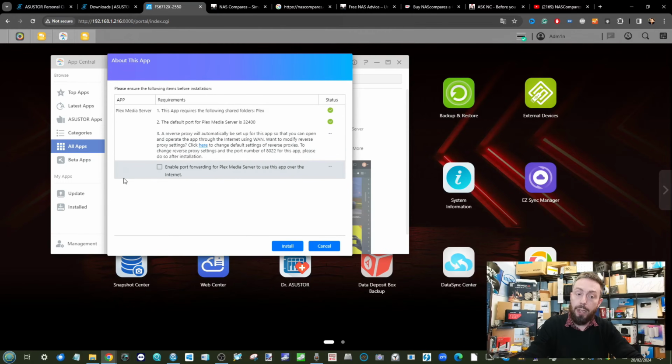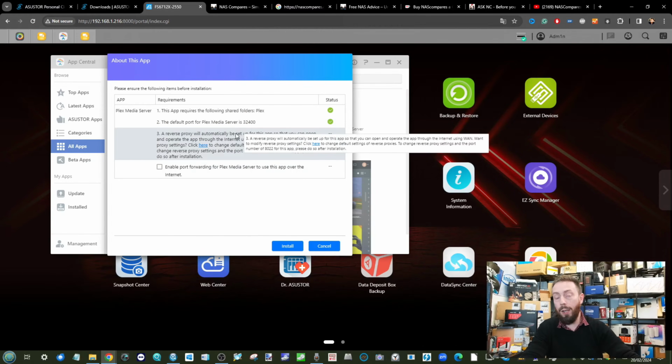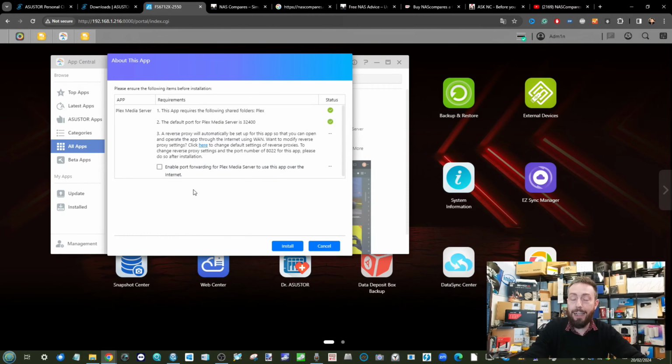Now, an important area of note when you install this. Do you want Plex to be able to be accessible from outside of your system? That is to say, do you want Plex to be able to open up ports and access the internet? Now, you're probably going to need that to scrape metadata, to access a lot of the online resources that Plex uses. And if you don't grant it access, chances are that will limit its functionality.